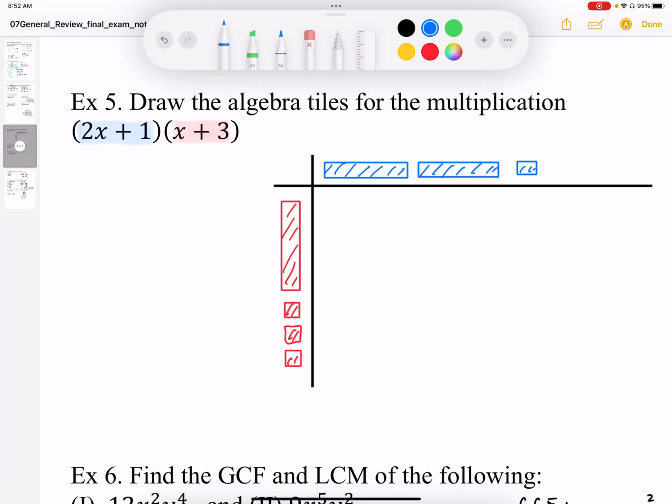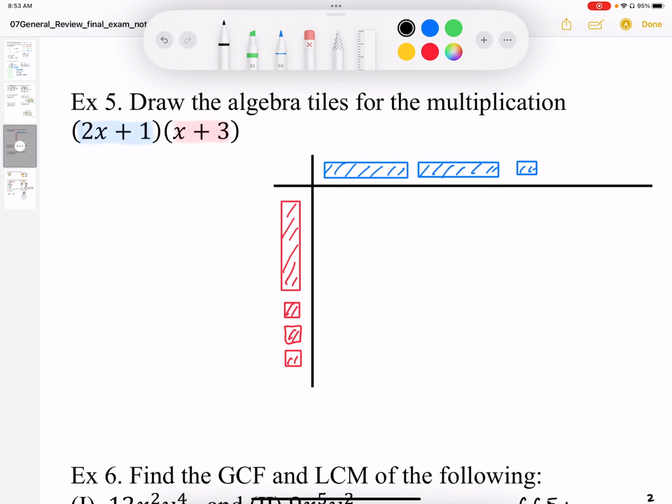So we're going to need to be able to show algebra tile multiplication. In this case, we have this binomial 2x plus 1 times x plus 3. I've shown in the horizontal 2x tiles on the outside plus 1. That represents the side length, the horizontal side length. And then vertically, I've shown 1x plus 3 ones as the vertical side length.